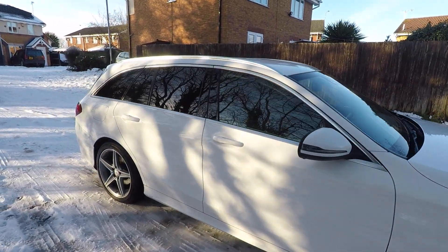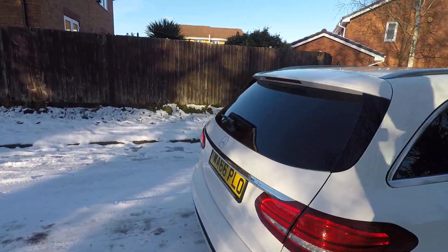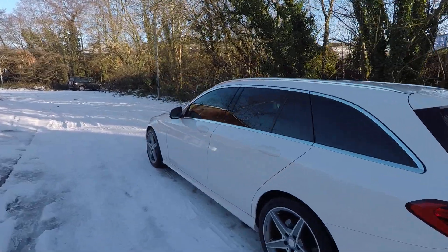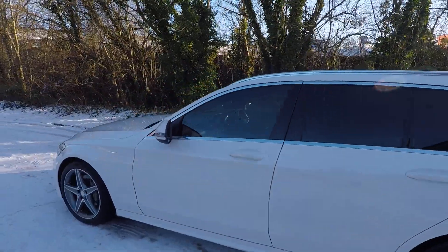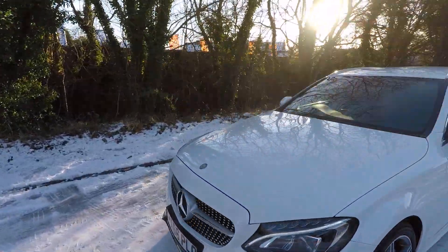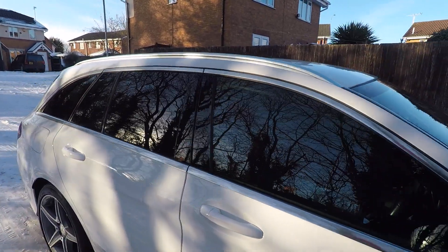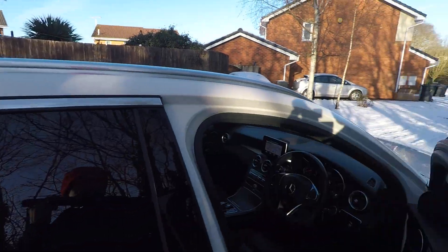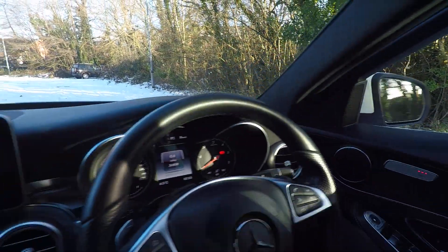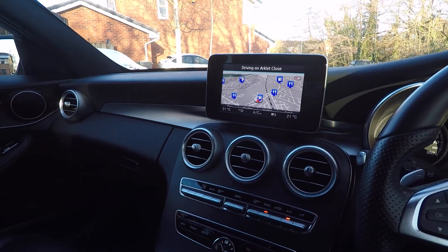Overall, a lovely Mercedes C-Class Tourer — a fantastic, practical vehicle and this one's in lovely condition. If you have any questions, we're on 024 76 386 327, email sales at mercland.com. I will try and respond as quickly as possible. You can WhatsApp us from our website, message us through Facebook, or through Instagram — although I don't check that one that often, I have to admit.